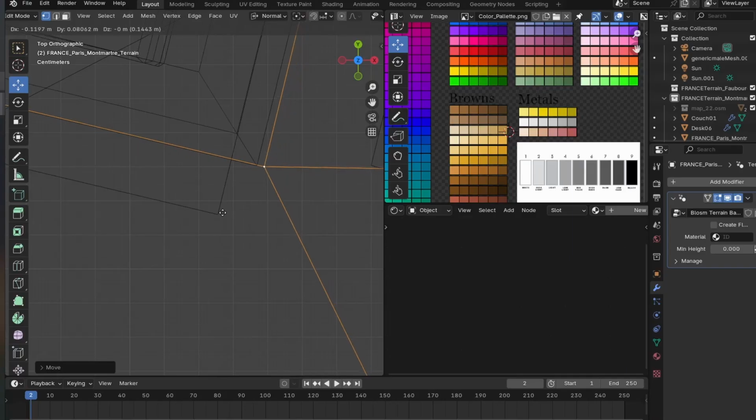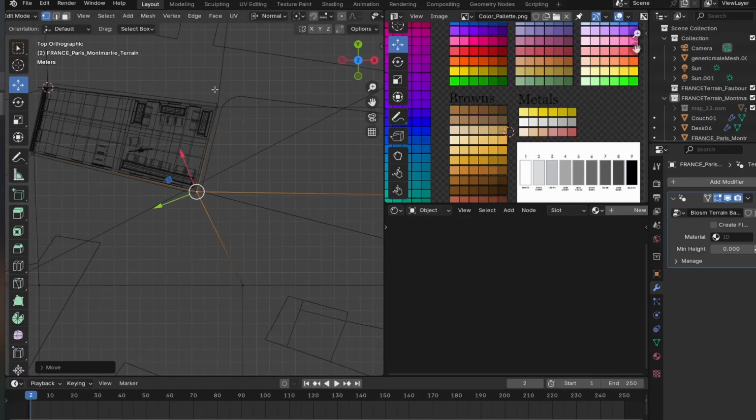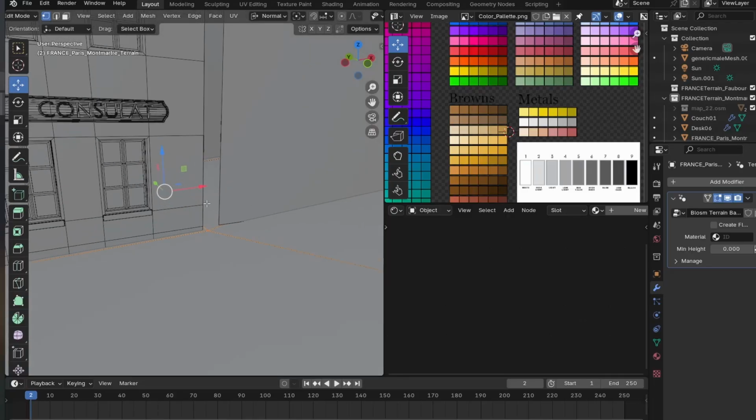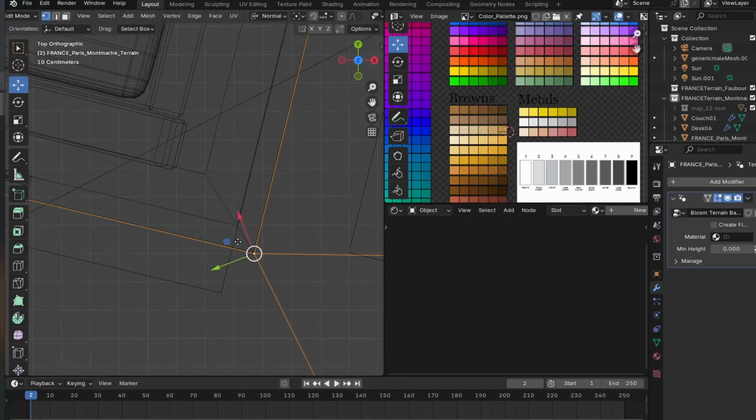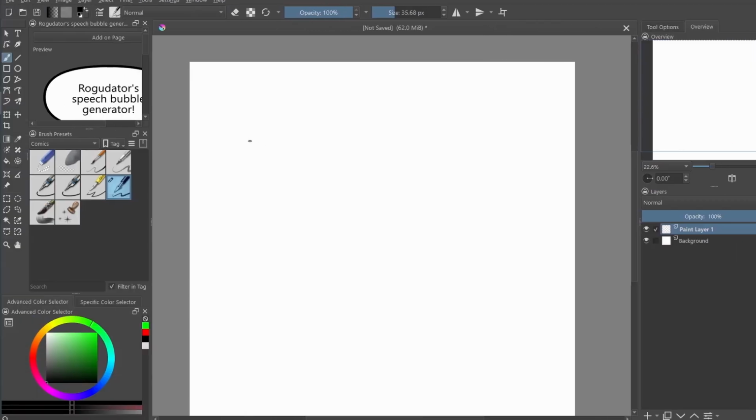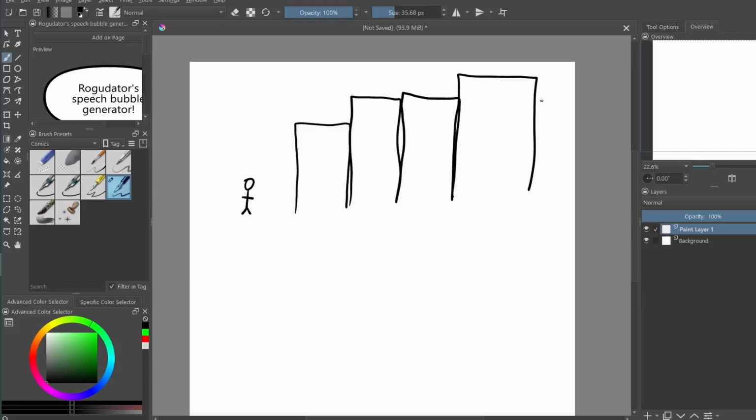Which means I still have, or you still have, to tweak things by hand in Blender or any kind of 3D modeling software you use. But this also creates a new problem. If this section's height is already off, what happens when I try to move a few meters north? That tiny mismatch can snowball.